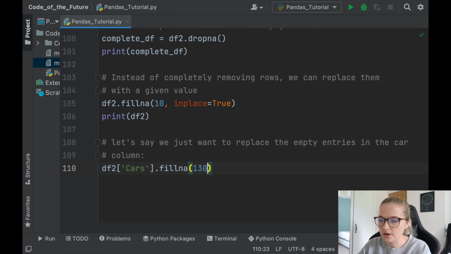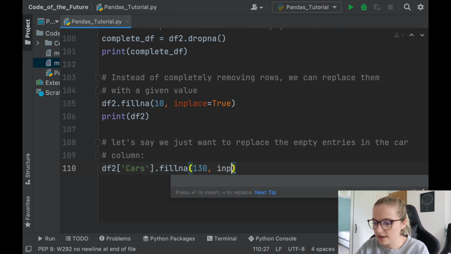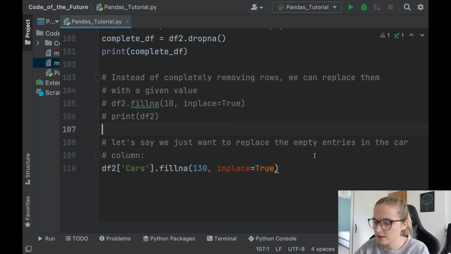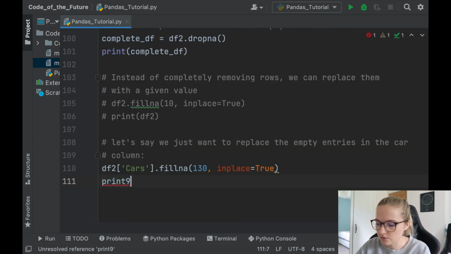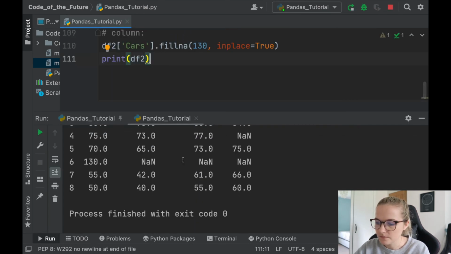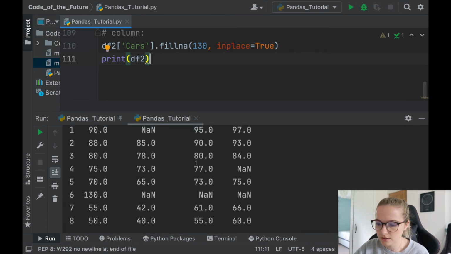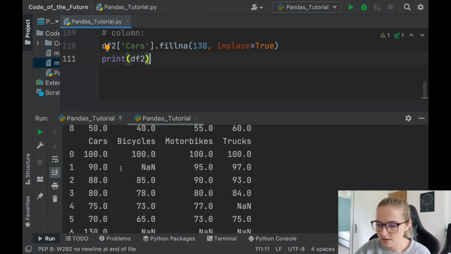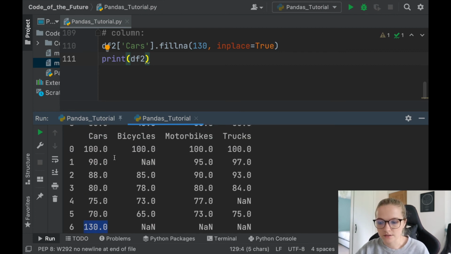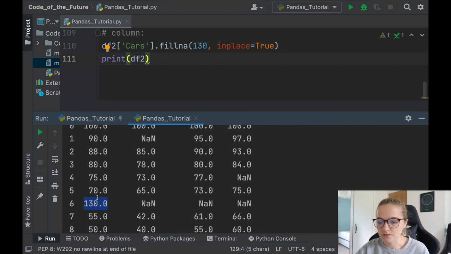We'll say 130, for example, and inplace is true. Now I'm just going to hashtag out the above so it doesn't interfere with this. I will print this new data frame, and we will run. Notice that where our cars are here, there's this entire entry 0, 0, empty, and then for cars we have 130, because it has replaced every empty cell in cars with 130.